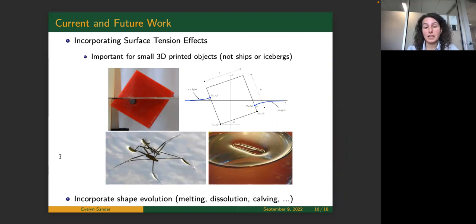And so anyway, the other thing is to incorporate shape evolution into what we're studying. So, studying shape evolution mathematically, it's clear the type of things that you would do, but in terms of 3D print, there's actually a dissolvable filament. So if you printed something in a dissolvable filament, then floated it in the water, then over time, this filament would dissolve. And so we would be able to look at the question of melting using 3D printed objects.